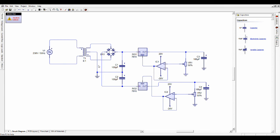And the center tap goes through ground, or is your reference voltage, in this case your 0 volts, so that one half of the secondary is always positive and the other half is negative. Obviously it's flipped here, but it doesn't really matter when you're still dealing with AC, because the voltages change into positive and negative anyway. So what I did here was just ground it, mostly for the simulation's sake, because it doesn't know that this bit is 0 volts.